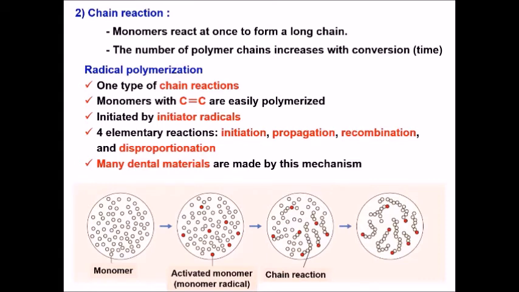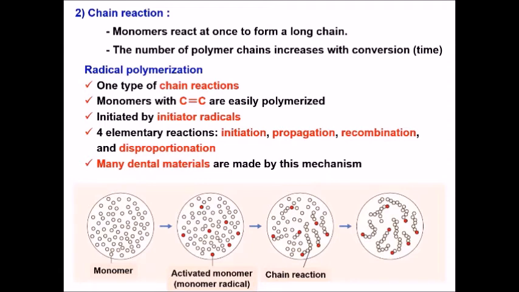In contrast to the case of the stepwise reaction, the chain reaction takes place very quickly at once to form a long chain. Therefore, the number of polymer chains, the molecular weight, increases with conversion. Again, radical polymerization is one of the most important polymerization reactions for dentists. Because, for example, polymethylmethacrylate, this is the main component of denture, this polymer is synthesized by this reaction mode.